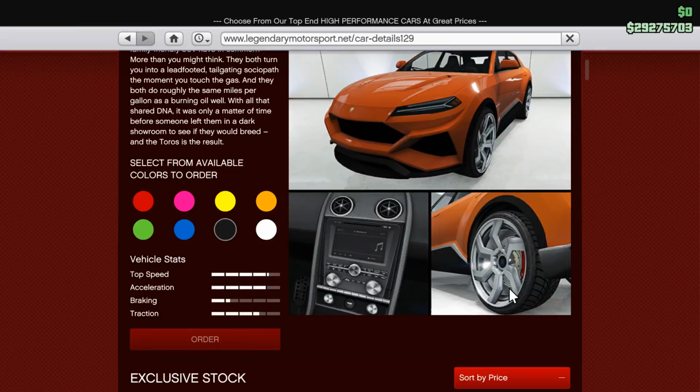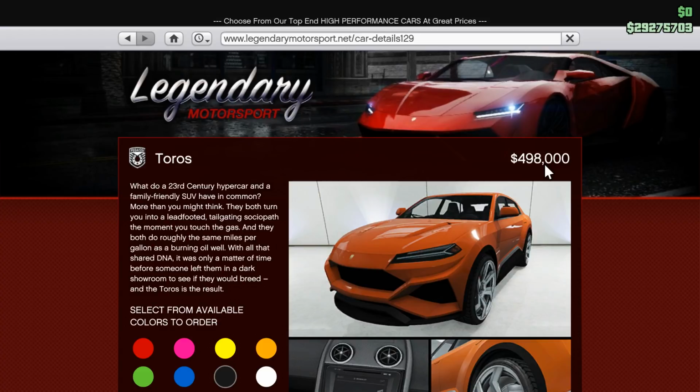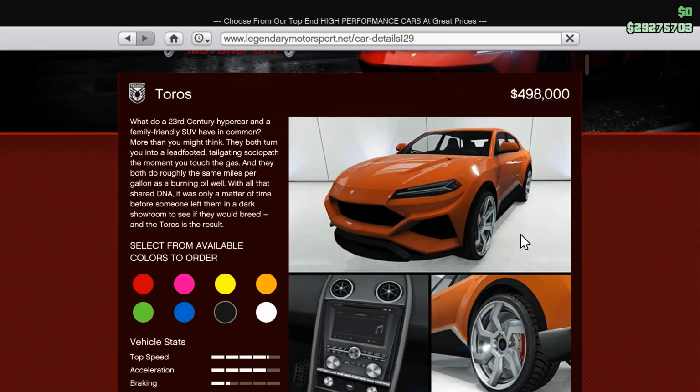So, very cool. Very cool. And 498,000, so that's actually not too bad, especially for a Pegassi and for a brand new vehicle. It's not cheap, but I wouldn't call it expensive. And basically, to me, this is kind of a luxury SUV. Kind of a Lamborghini SUV.